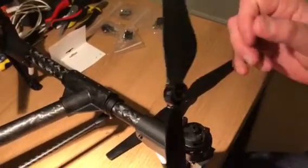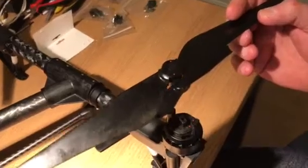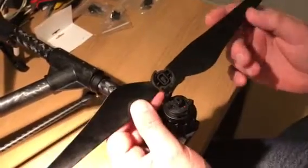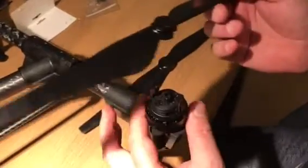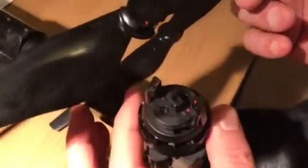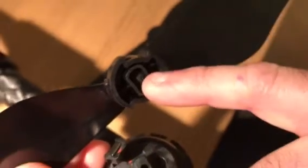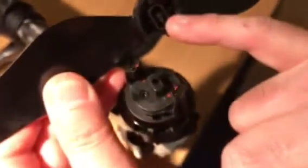I believe the issue is in the tolerance here. If anyone else has experienced this, I'd love to hear from you. I also don't know whether DJI has anything to say about it, because my concern is that over time this is going to fail. The new locking system is designed to stop props from falling off, but with this tolerance not being as close as it could be, I think we could end up with more prop failures. If you've got any comments, leave them below — thanks very much.